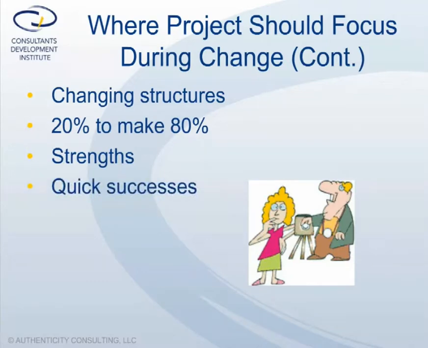Focus on getting some quick successes in the project. Quick successes help to ensure credibility for the project, enthusiasm among participants for project plans, and momentum for ongoing project activities. Examples of quick successes might include development of various plans, completion of planning meetings, generation of major reports, and identification of useful learning.